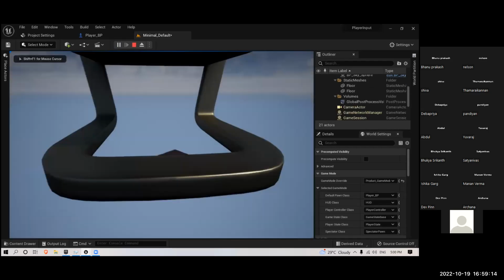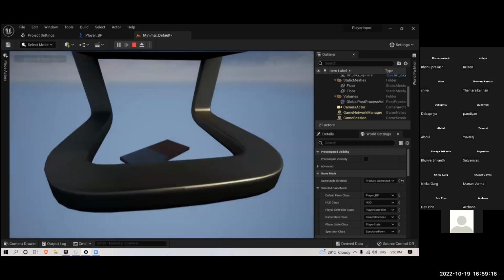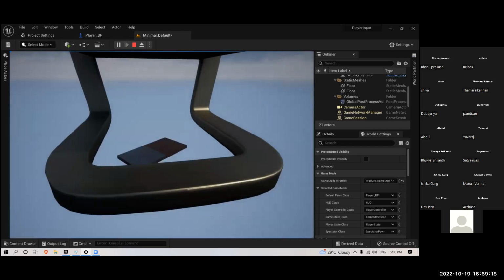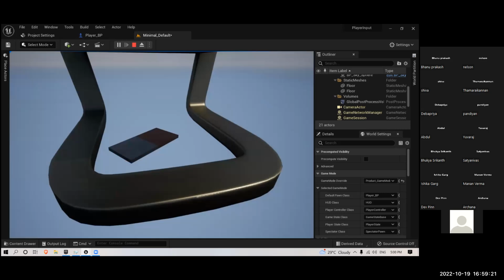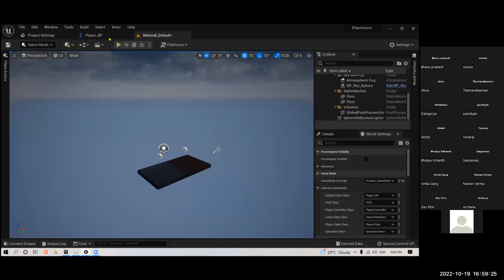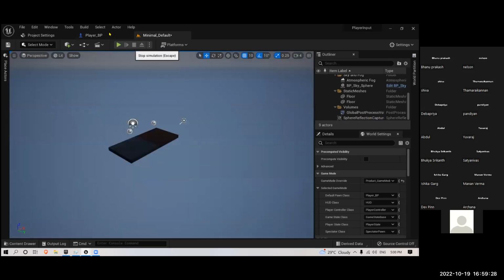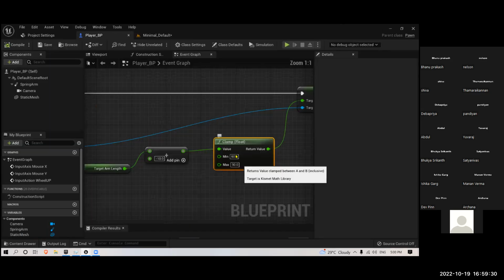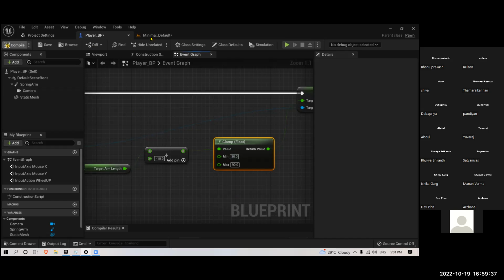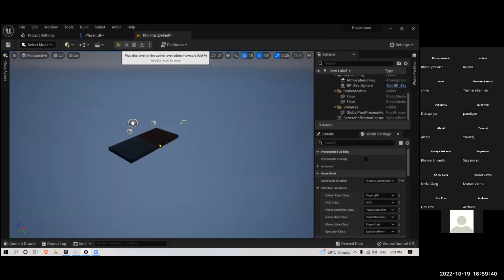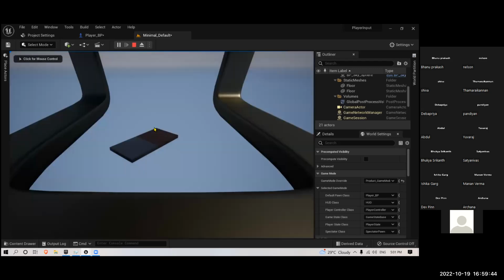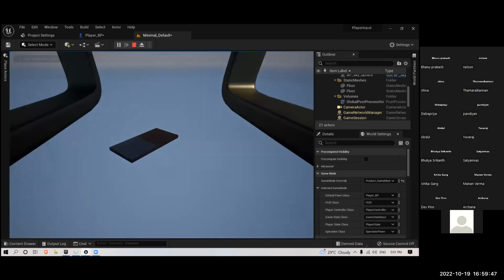I'm zooming in. Can you see I'm zooming in? It is going only up to that. And I have not even given anything for the zoom out. I have given only for zoom in. So now I don't want it to go this much, so I will reduce this to 30 because I want to see my product. Okay. Compile, go to editor and click play and zoom in, even though it is the same.